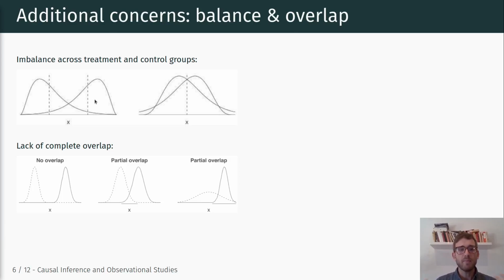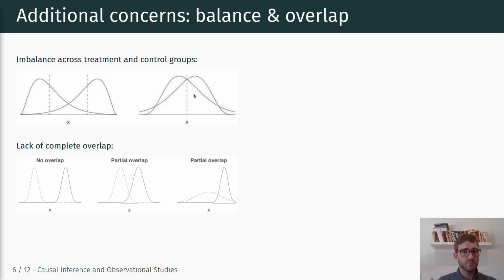But imbalance can be more subtle than just differences in averages. We can also have imbalance between treatment and control group, and this is here on the right side, where even though the averages are the same, we can still have differently shaped distributions with a different skew, and that can still impact our comparisons between the treatment and control group, depending on the underlying data generating process. So that's imbalance with regard to confounding factors between the treatment group and the control group.